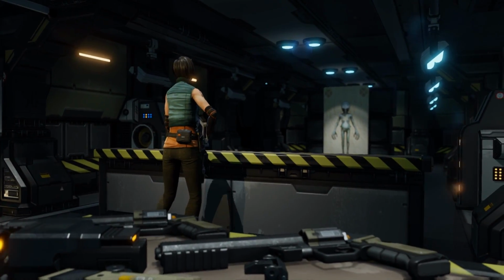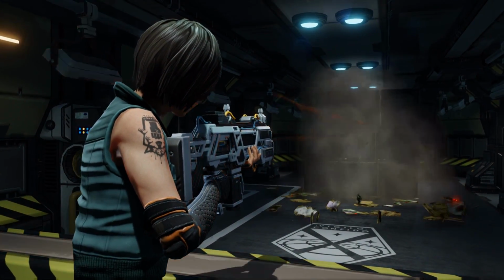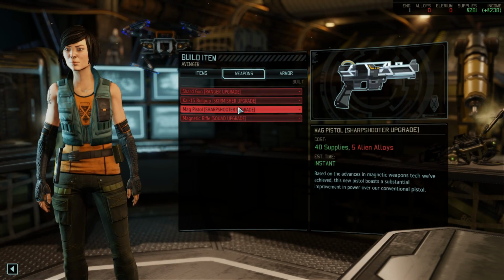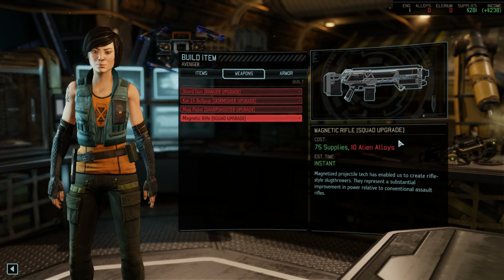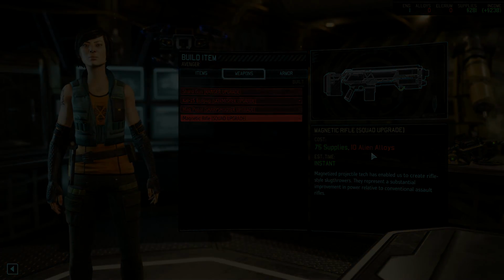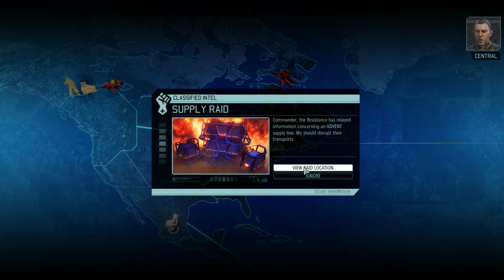I waited for a while first because I wanted to research these magnetic weapons. This replaces your assault rifles and shotguns with superior versions that do much more damage. Unfortunately, you actually need some alien alloys to make the replacement, and I didn't realise I didn't have any, so I couldn't do this. However, because I am an extremely lucky person, what actually happened is the moment I started scanning on the world map, a mission popped up that allowed us to get some alloys, the supply raid.